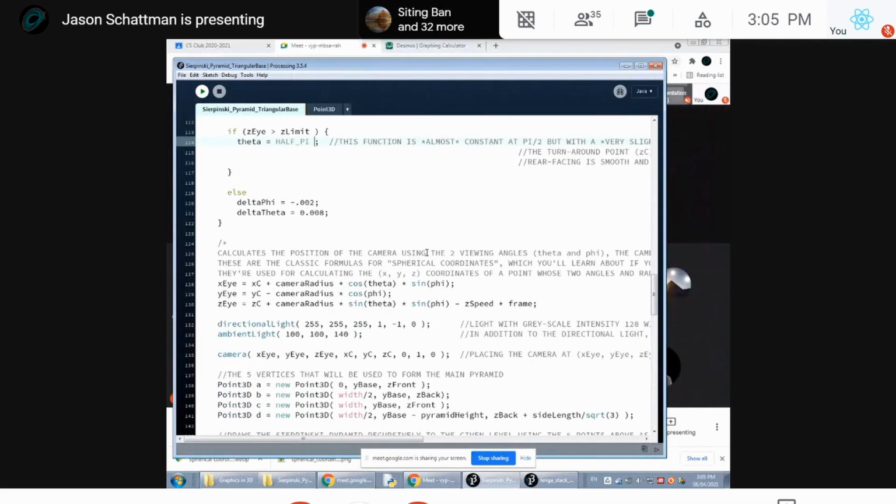What I want to explain to you is the meaning of this. There's a long math formula here, which is somehow making this smoother than before. Here's the idea. Half pi is 90 degrees. So what's happening is the angle at which I'm approaching my horse, or the middle of my pyramid, is 90 degrees. So I'm flush on. And I want this to be constant. What this is doing is, as I get close to the thing I want to be toward the middle of, I want to sort of bend around the thing.